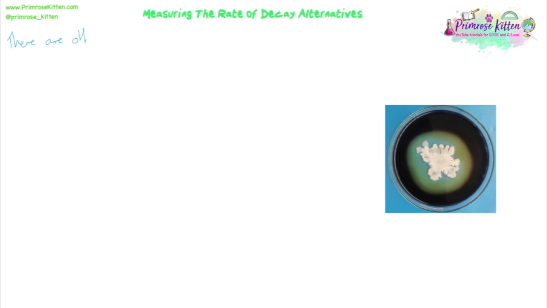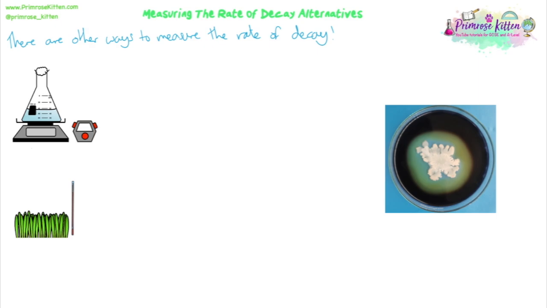There are some other ways to actually measure the rate of real decay by microorganisms — examples you might see in exam questions. One thing we can do is measure loss of mass. If you've seen any time-lapse videos of fruit and vegetables decaying, they break down into smaller molecules, and because the microorganisms are absorbing some of those nutrients and using them to respire, mass is lost. We can measure the decrease in mass over time to work out rates of decay.